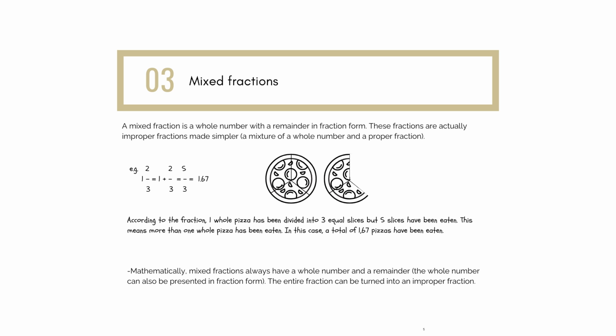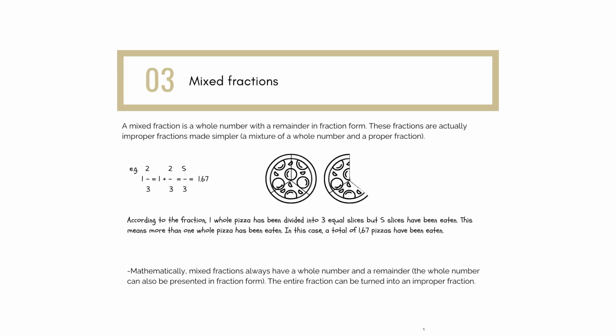When you think about it, this is very similar to the improper fractions that we spoke about previously. It's kind of like mixed fractions are improper fractions made simpler. A mixed fraction simply tells you that you have one whole pizza, whereas with an improper fraction, you kind of have to figure out how many whole pizzas you had.